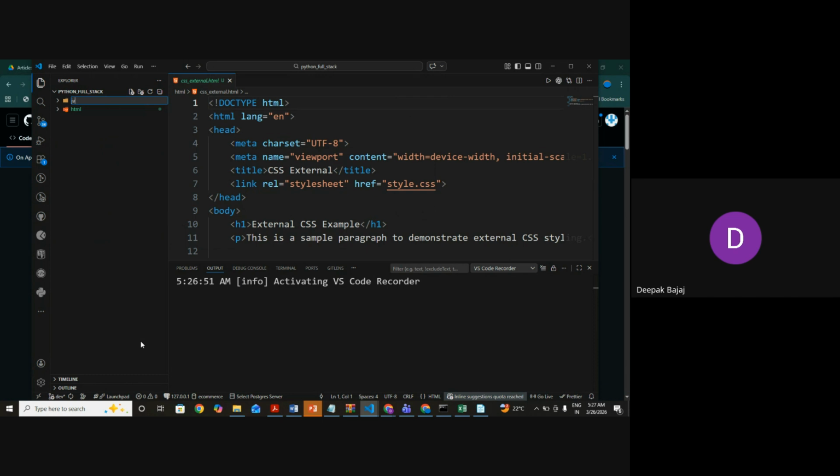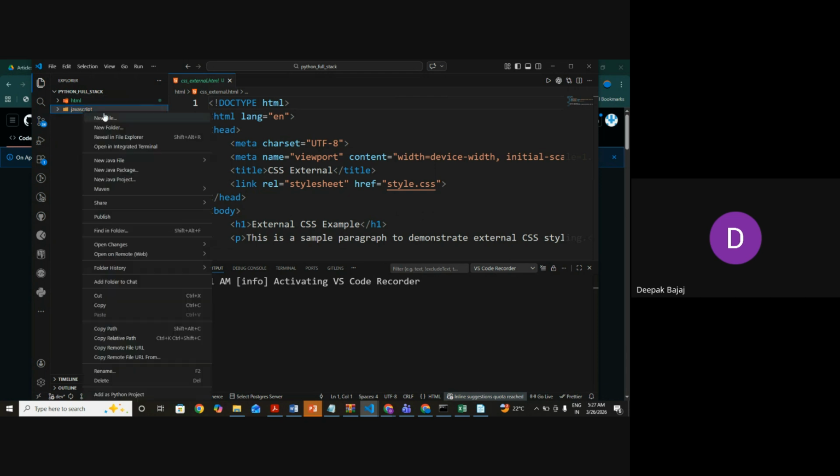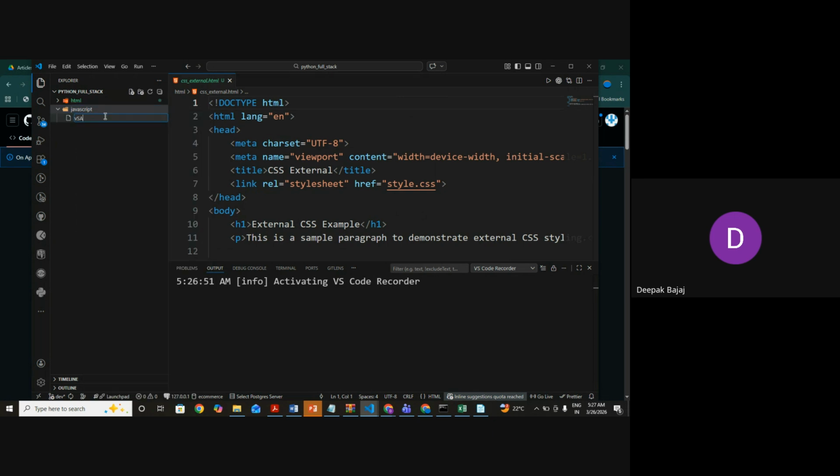So okay, in JavaScript, variables, and data types. .js.